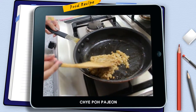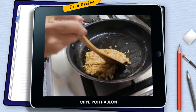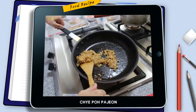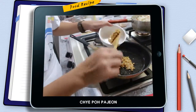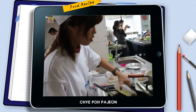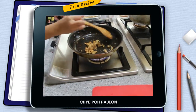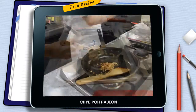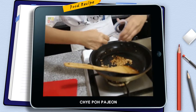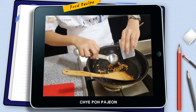Okay, when you see the juices have come out, it's a bit soft now. I'm just going to take out about 3/4 of it and put it into the bowl outside. It looks like a lot because it is, but be quite liberal about it. Because the heat's lower, you want to add about 1 tablespoon of oyster sauce. This is going to make the shrimp's taste so good.